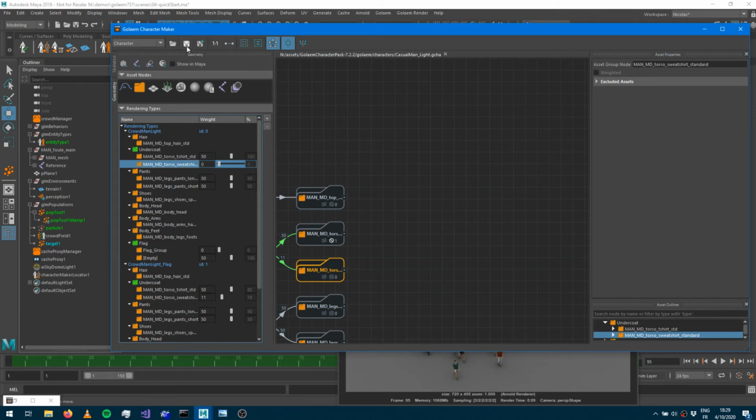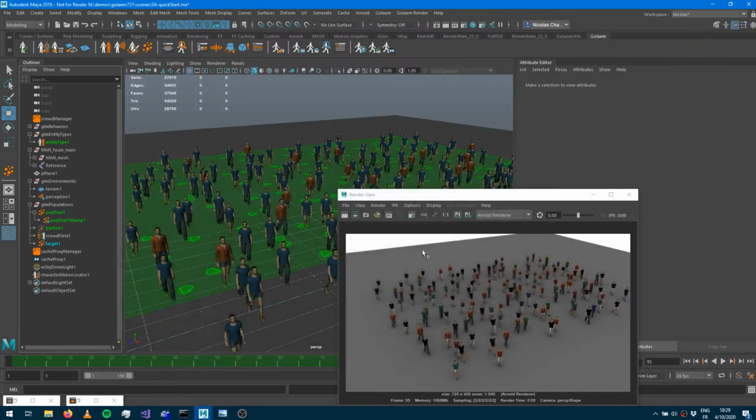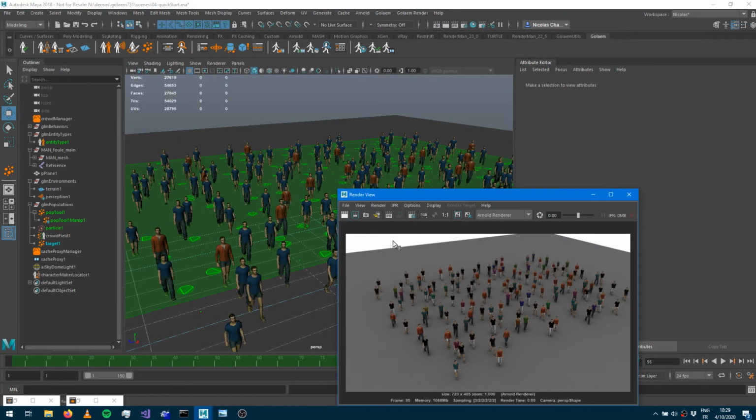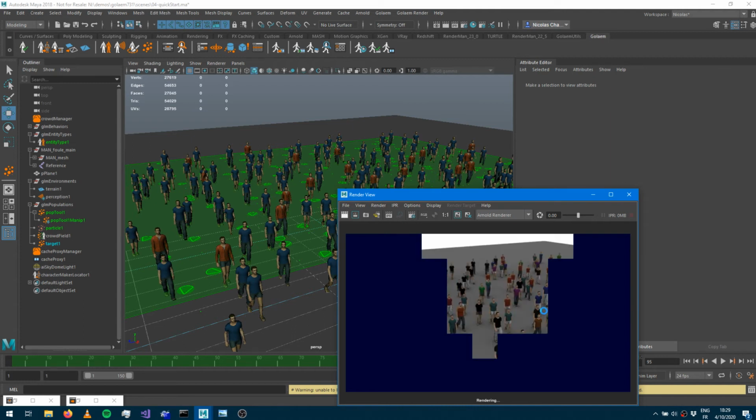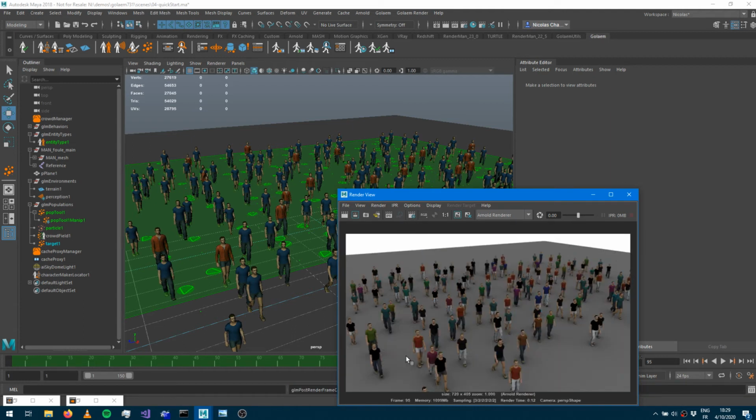If I just put that to 0 and save, and if I render my scene now, as we don't bake out geometry, it's going to regenerate my characters without the sweatshirts. So now I should have only characters with t-shirts, and I didn't have to re-export my simulation again. As you can see here, all my characters now have t-shirts because we didn't bake out geometry.